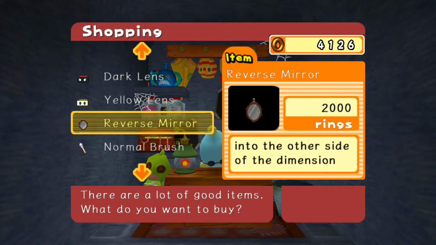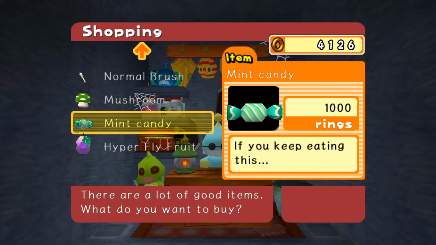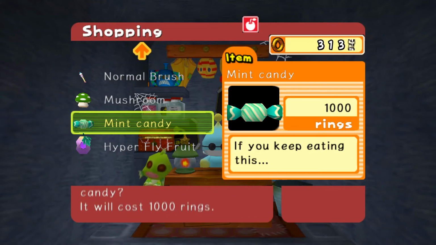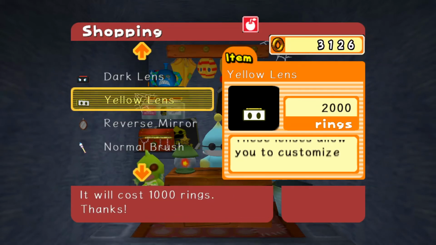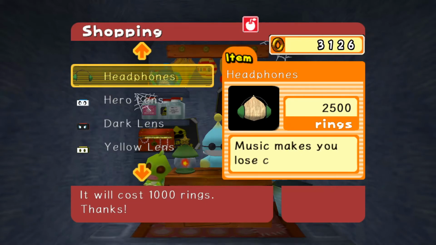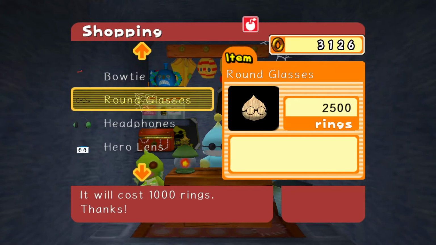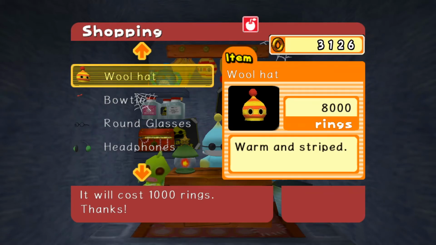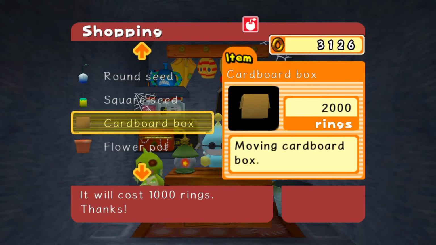Destiny, Oliver, and Sweeney, and I like their colors. So we might test that out with another Chao, maybe. We got Mushroom, Mint Candy, those are always nice. Hyper Fly Fruit. Maybe I'll get a Mint Candy. There we go. Get a Mint Candy. And then there's also lenses. And accessories. There's glasses, there's a bow tie, there's a wool hat, there's all these stuff.